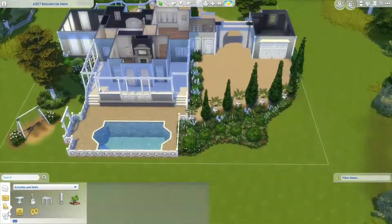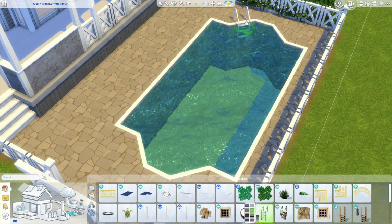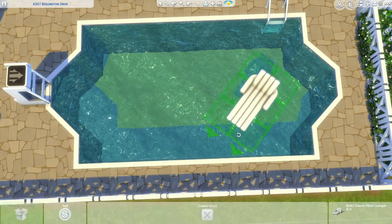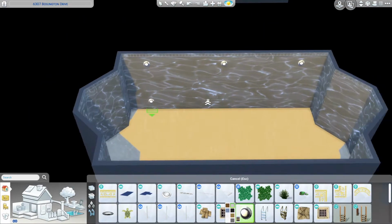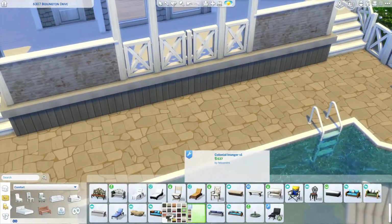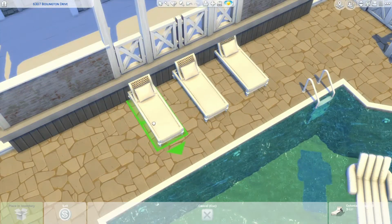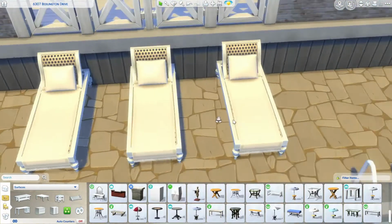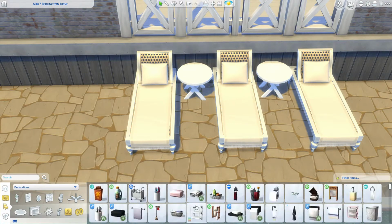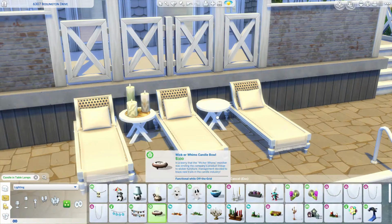And I do have a few builds coming up. I've had these builds for a couple weeks now, honestly. I have a good cache saved up of them, and I am now able to fully make a video because I had to figure out something with my storage. I had a friend help me with that, and I am now able to save the full videos and not just parts and pieces of it. So expect a few more builds, a couple bigger ones actually, a lot with CC.